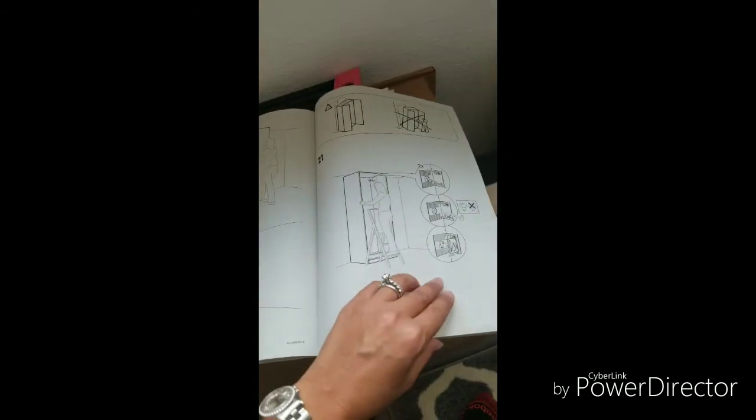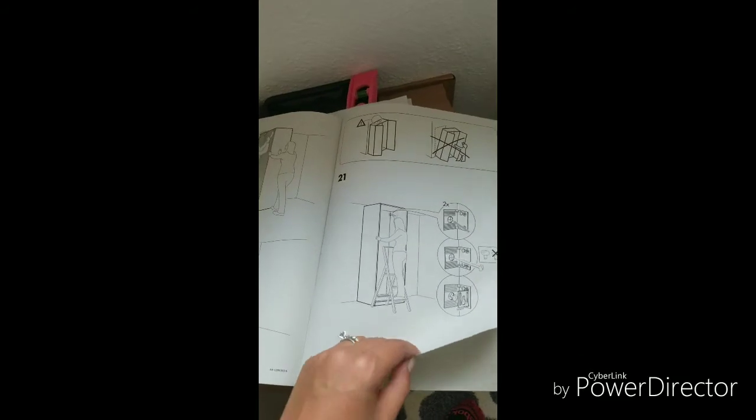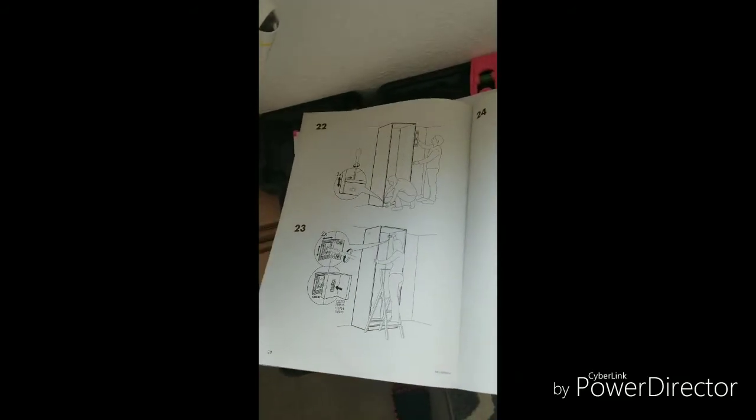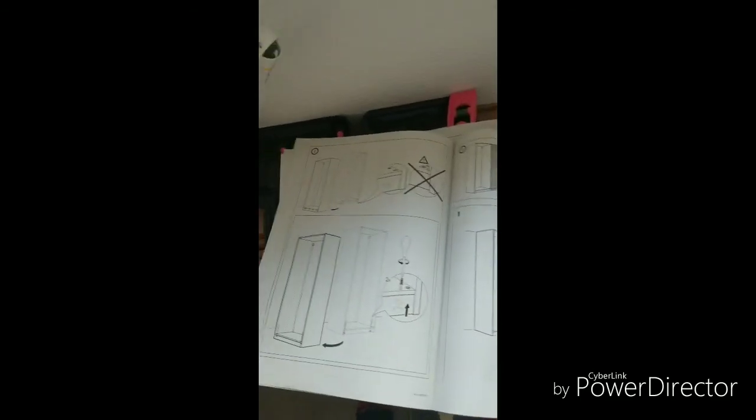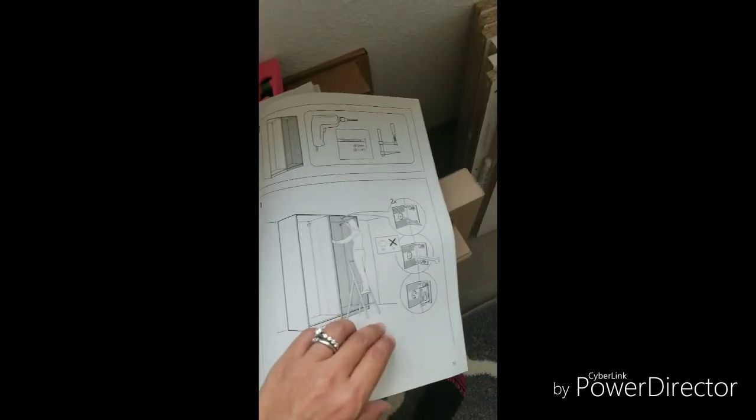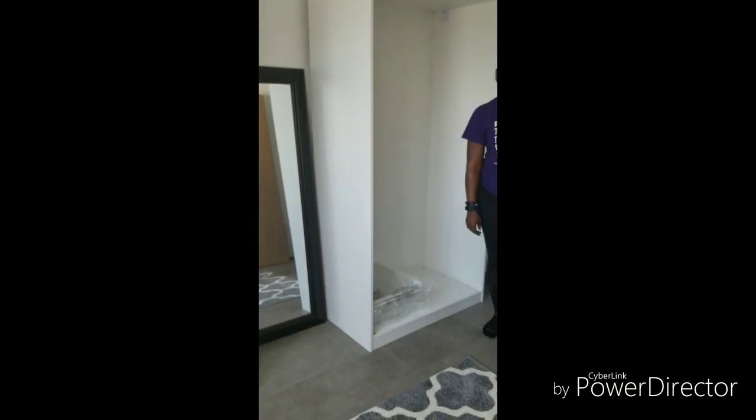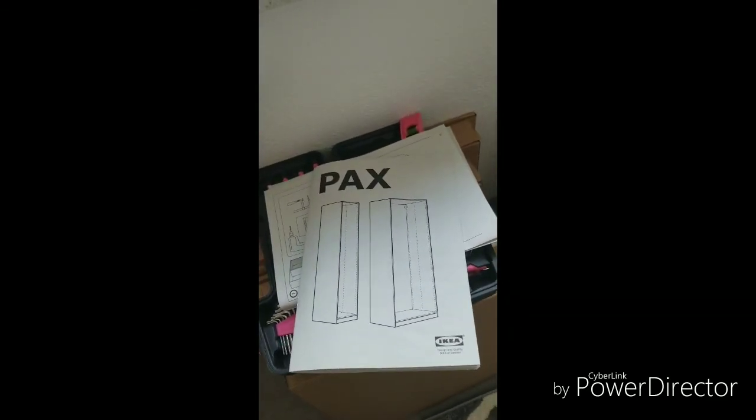So just as a note, most of the end of the directions, like 21 and on, is talking about mounting it to the wall. Like I said, so I'm not going to show you guys how to do that. You're going to have to follow directions, because we're not mounting these. They're just going to kind of sit on the wall. Don't let the kids climb. Yes, do not let kids climb these if they're not mounted to the wall, because they will probably fall forward. Even if they are mounted. Hope this helped you put together this IKEA furniture, PAX wardrobe.